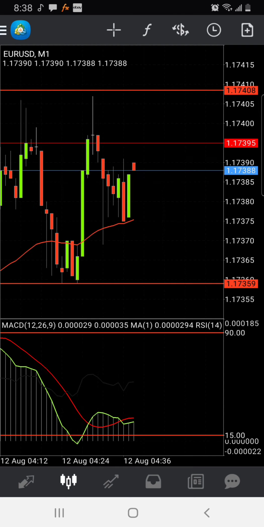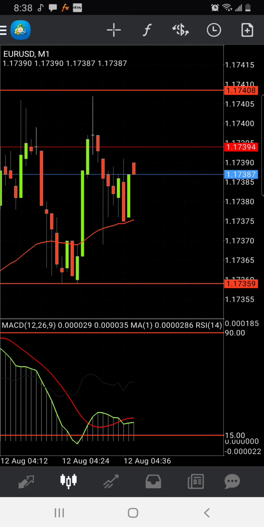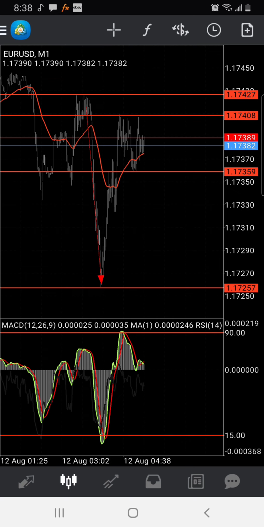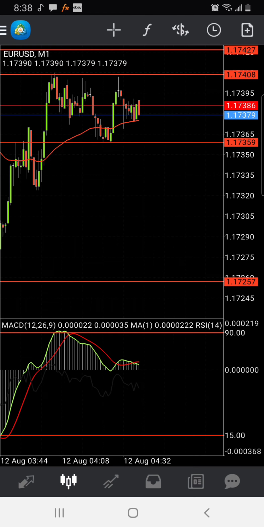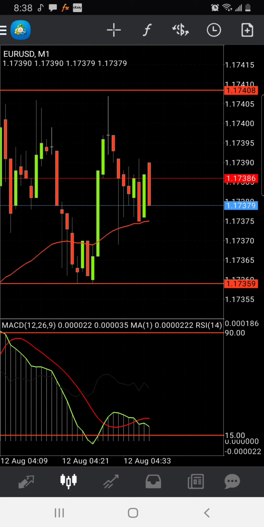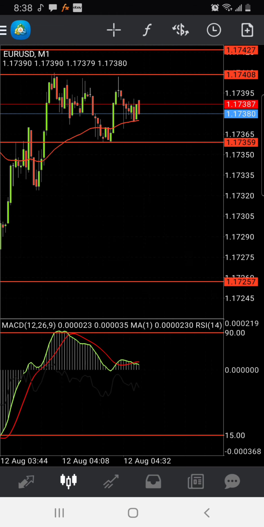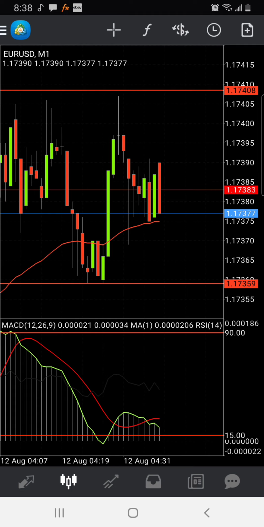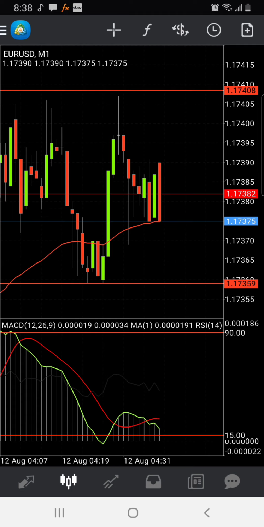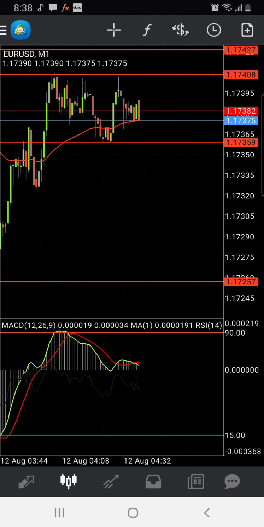So as you see, it shot up. All we're waiting for is out of this zone. We trade each zone. We're trading zones, right? So as you see, it shot right back down. You see? Told you. You've got to let the candlesticks do the talking, man. I told you it's going to shoot down. Let the candlesticks do the talking. They talk to me. They tell me stories.